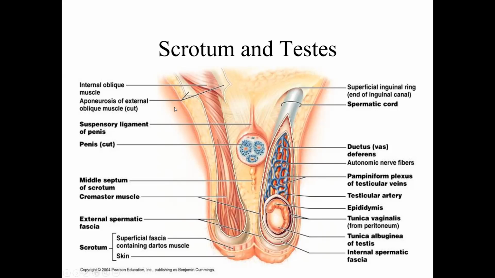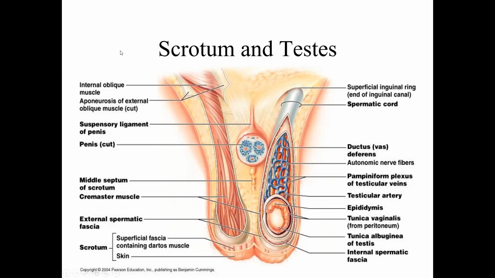Now, there is an opening on both sides of the abdominal wall, a canal called the inguinal canal, that extends down from the abdominal cavity into the scrotum so that sperm cells can pass upward, and blood supplies can go down and come back up also. That is a weak spot in the abdominal wall, particularly in a male, where a hernia, a tear in the abdominal wall, can occur because there is this weak location here.